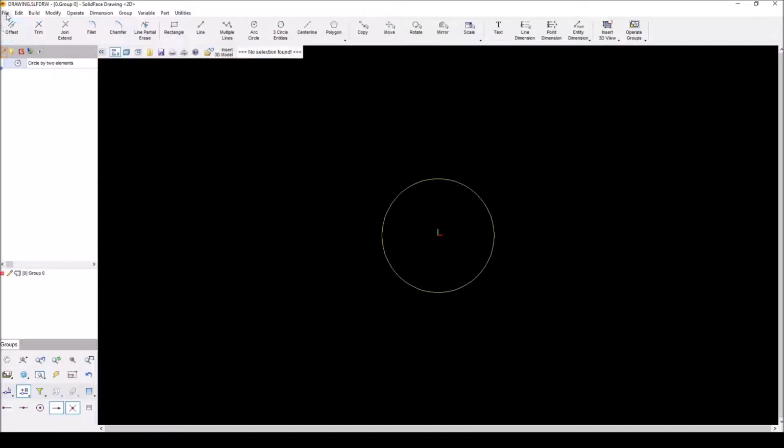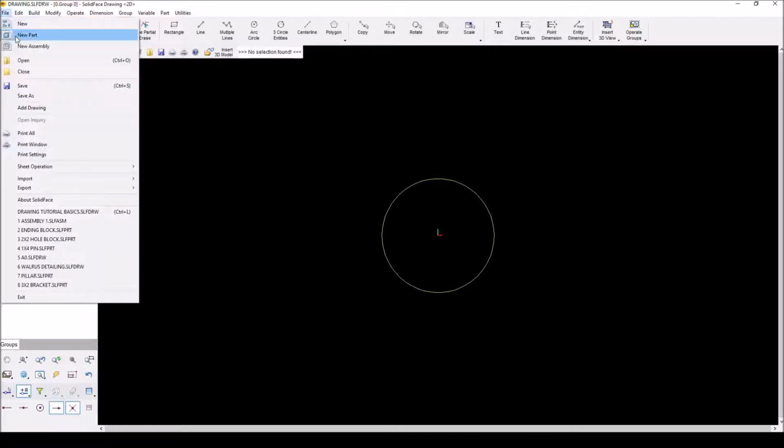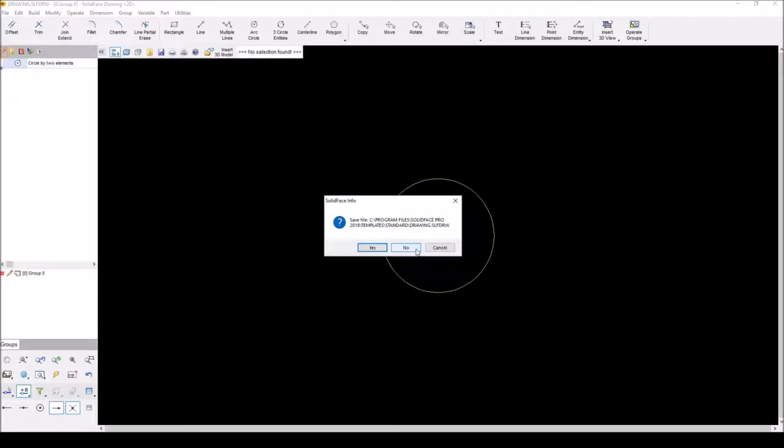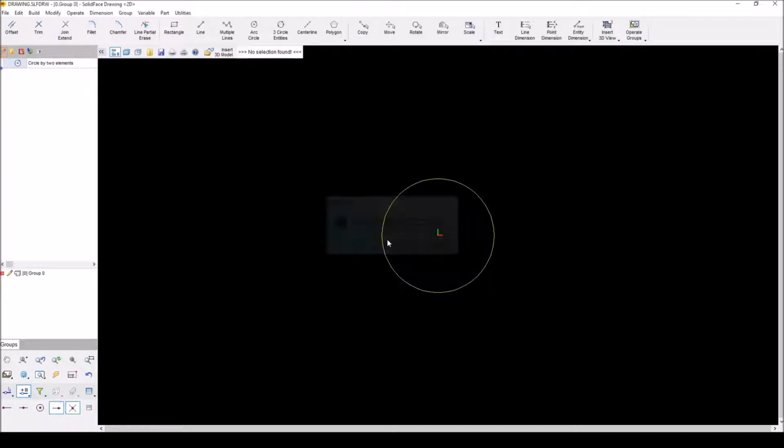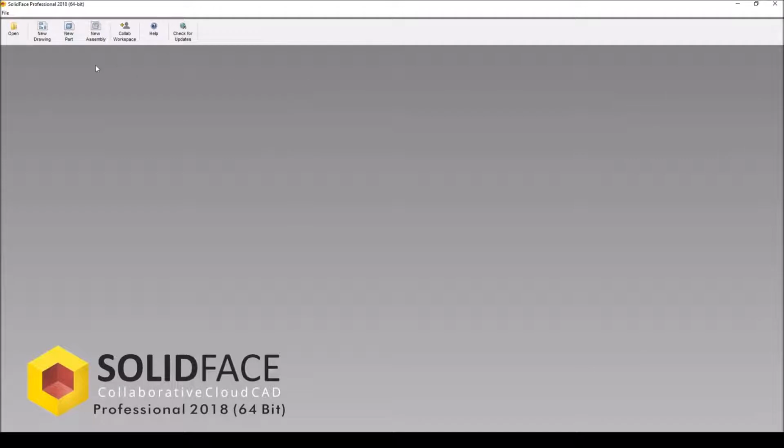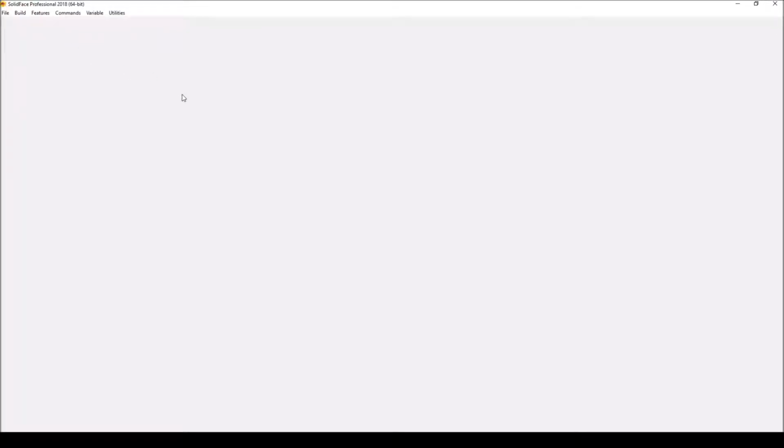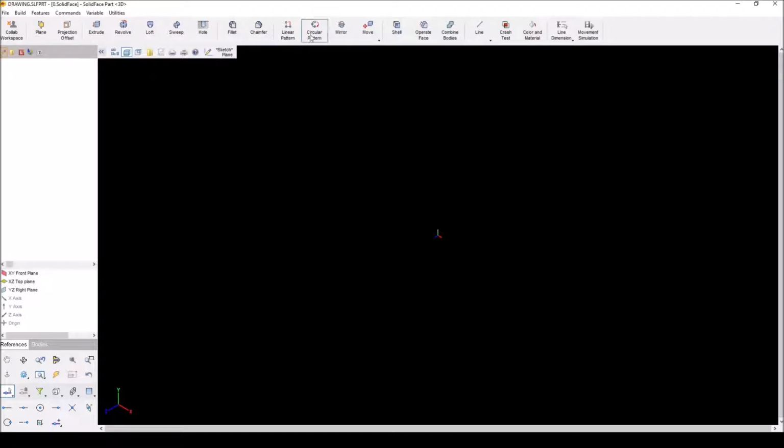I'm going to close this. I'm going to say no to this. And I'm going to open up the part window and we'll go through that one, which for the most part has a lot of the same commands, but the part modifying commands or solid modifying commands that you see up here, they have a few different options for those.